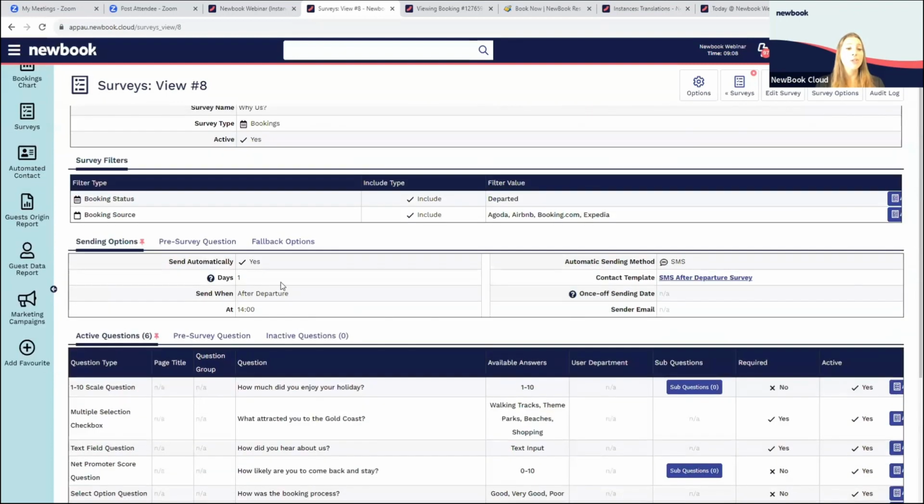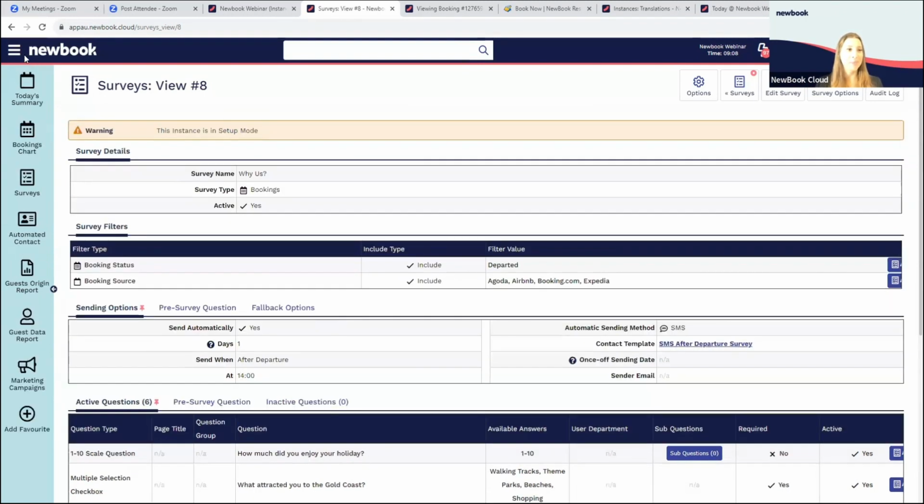Now, up the top here, you do have the option to adjust when you send out these surveys. Some clients do have a send after a booking's been placed, so straight away while it's fresh, finding out how the booking process was, what were the good things, what were the bad things, so we can update our side of things. It can also be after departure, so obviously getting that full bit of information about what they thought about their holiday. So definitely jump in there, have a bit of a play.